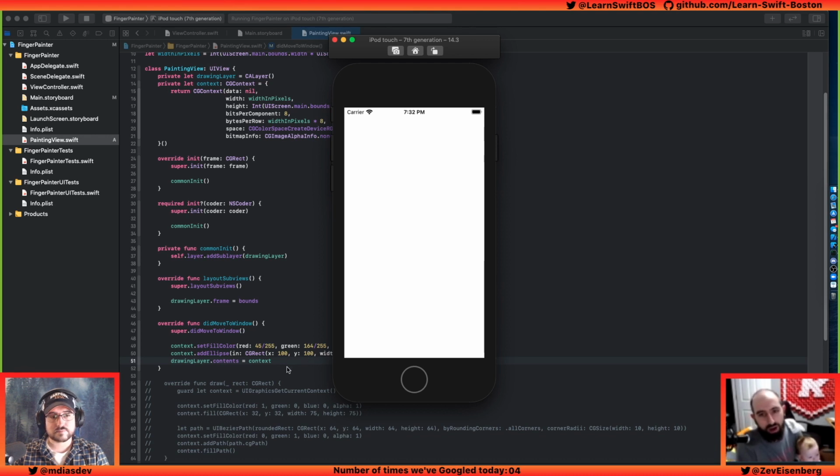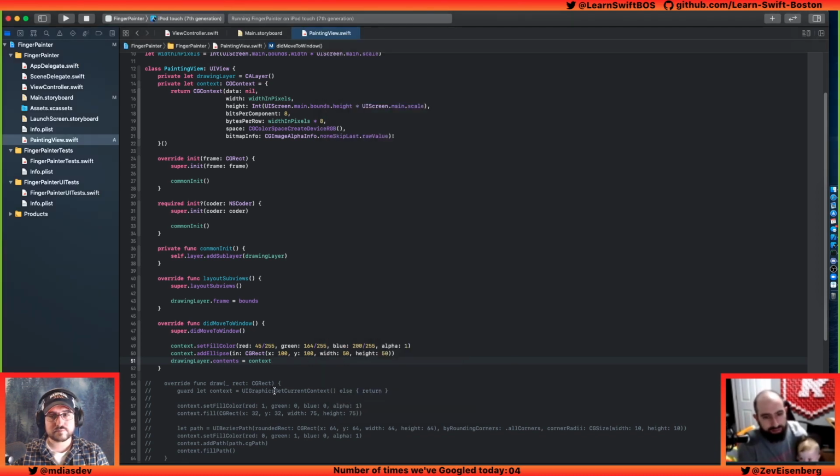Cool, it's not working. I think I know why. I think it has to do with some really annoying coordinate system flipping stuff. I can't fully articulate why you have to do this. It probably has something to do with the fact that on the Mac, the coordinate system is flipped, and I think we're sort of picking up some echoes of that.